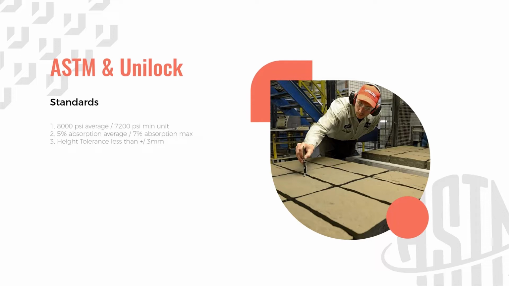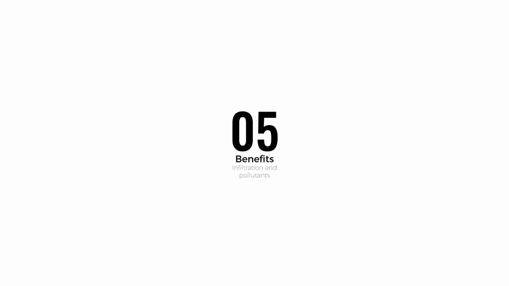At Unilock, quality is paramount, so we hold ourselves to an even greater standard than the ASTM requires. Additionally, our absorption average is 4% versus the prescribed maximum of 5%, and our absorption maximum is 5% as opposed to the maximum tolerance of 7%. These higher standards are significant as compressive strength is important during heavy loading and reducing the amount of water wicked or absorbed by the unit paver to prevent frost shattering.